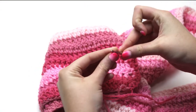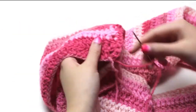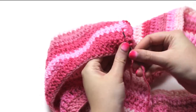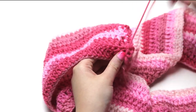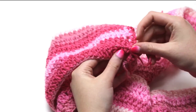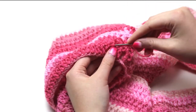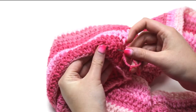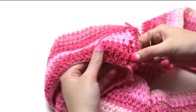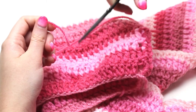To weave in the ends, you will need a yarn needle and insert the yarn through the eye of the needle. Then just weave the needle through the work to hide the ends. There is, as far as I know, no wrong or right way of weaving in your ends. Once you have weaved in your ends enough, just cut off the remaining strand to finish the scarf.